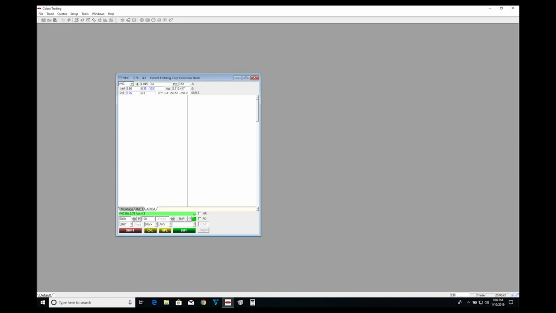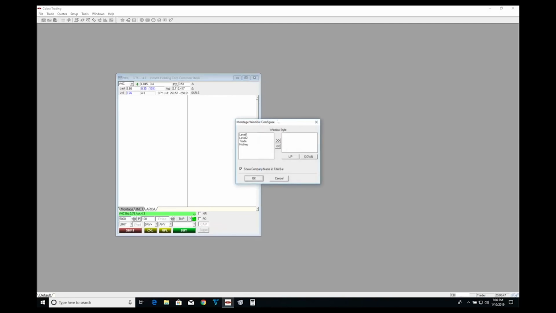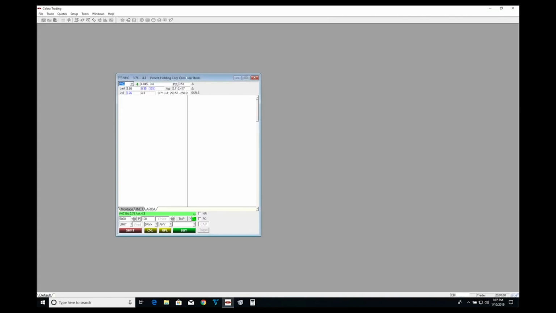So if you have a default order that you can actually do, if you hover over this area here, you can actually right click and get these different options. So you can go in here to route configure, order template, trading settings, style, and layout configure. We'll click layout configure first, and you can see that these are the options available. They are all available right now, and I want them to show the company name in the title bar, which means that is up here.